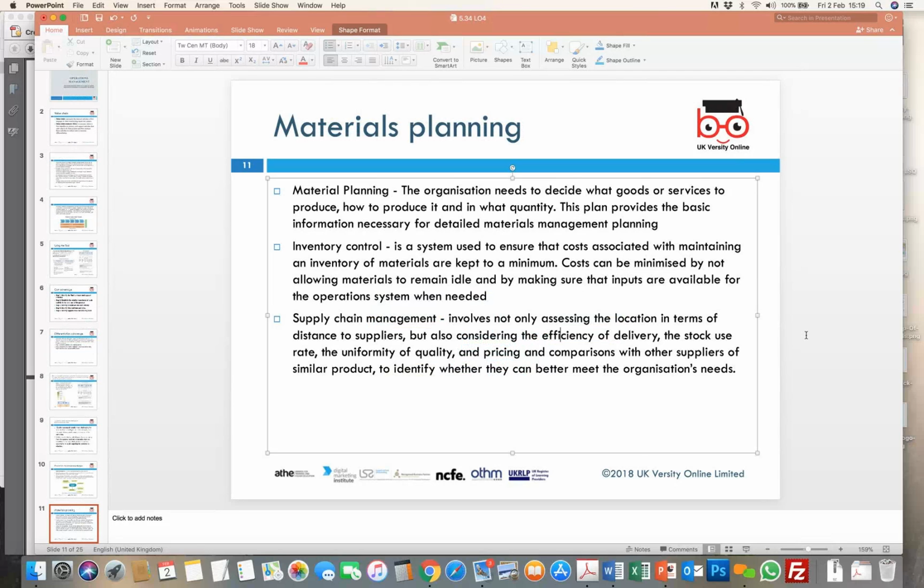That means they do not want a buildup of excess inventory in the plants when the models are not being produced, or there are not sufficient orders to be able to produce, because there are not sufficient orders from the market. And then the concept which falls within material planning is also looking at something called supply chain management.